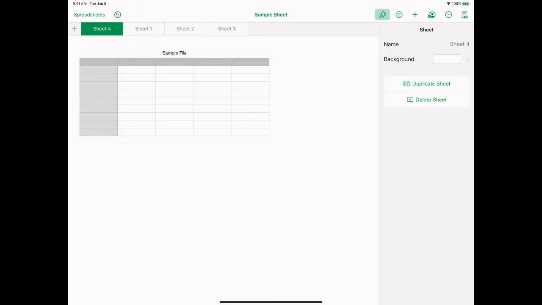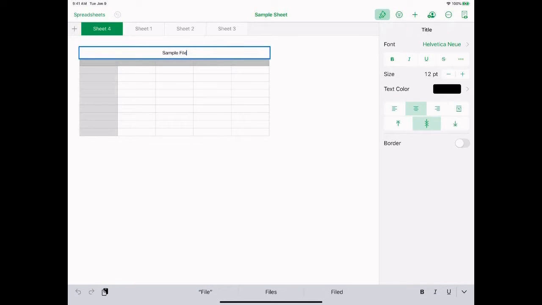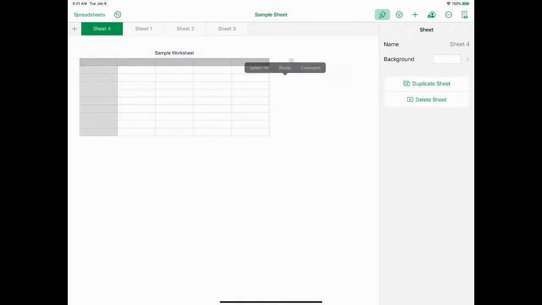Okay, so now what you're looking at is what would open when you just open a new spreadsheet. And you can name it anything that you want by just double clicking on the cell that says the name of the file. And I'm going to call it sample worksheet, but you could call it whatever you want. And then after you're happy with what you put in there, you can just click on that, and then that name is what will be there. Now you'll notice that the file that I've created only has a few columns and a few rows.